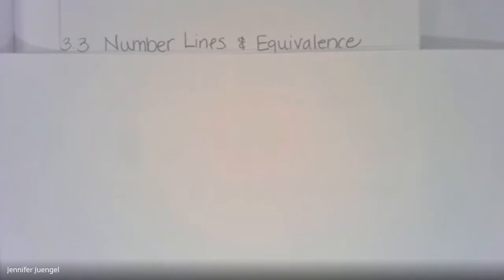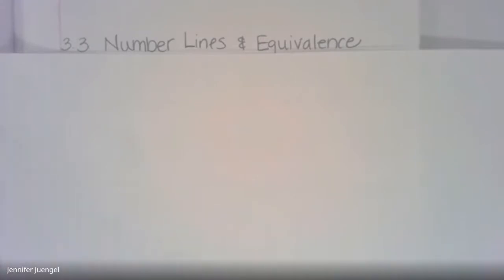So, as we discussed yesterday, there's that word again, equivalence. Remember, equivalence is a fancy word for equal. So, when we are comparing fractions or the parts of wholes, we want to find fractions that are equal to each other. So yesterday we learned that we can use a tool, fraction circles, in order to find equivalence between more than one fraction. Today we're going to use another tool to also work on finding equivalence.